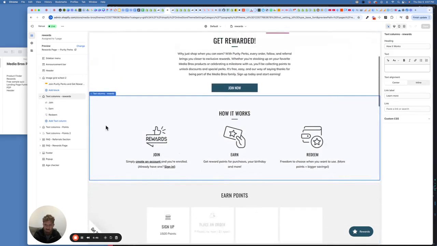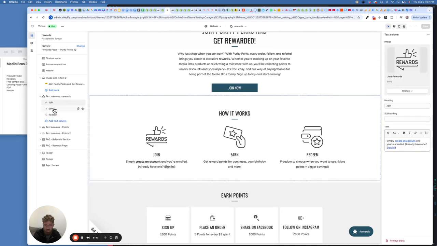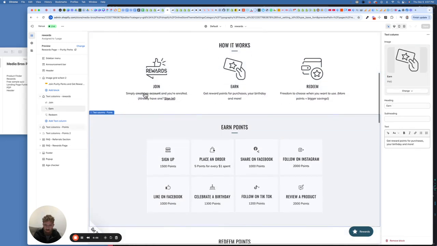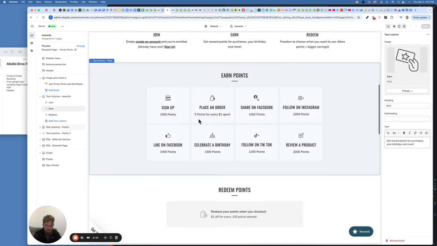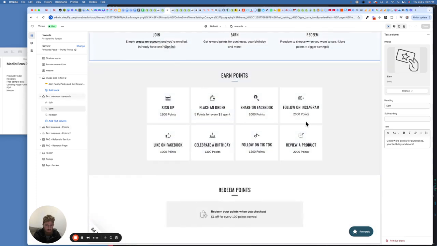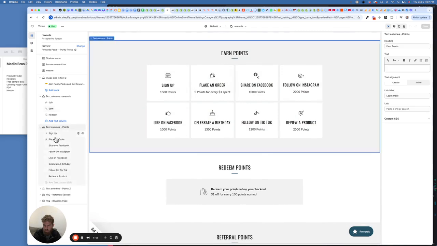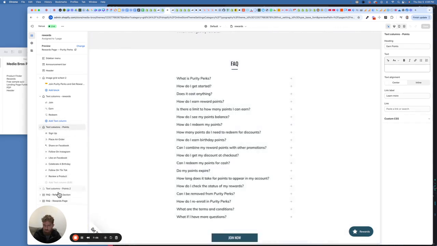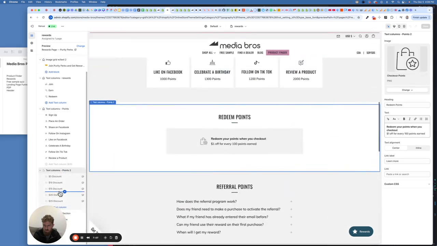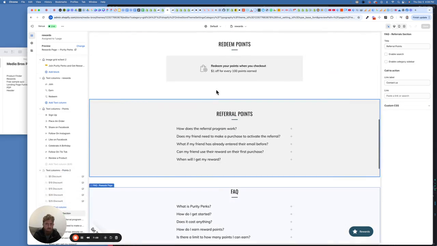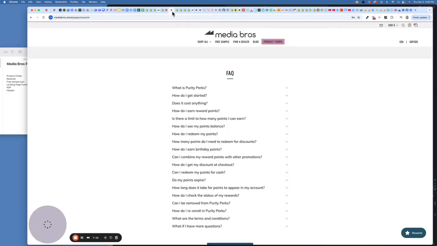Each of these sections have blocks within them. So you can change each of these blocks, which match up with the image, the title, then the blurb underneath. You can include hyperlinks, like those two, I mean. And same with these, they all are blocks, as well as the FAQs. You can update those without the need of a coder. All right, going through this quick.